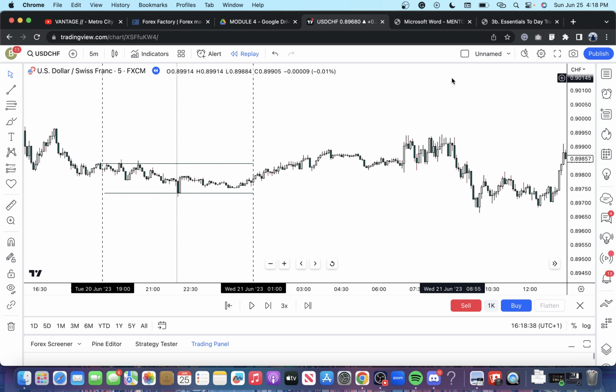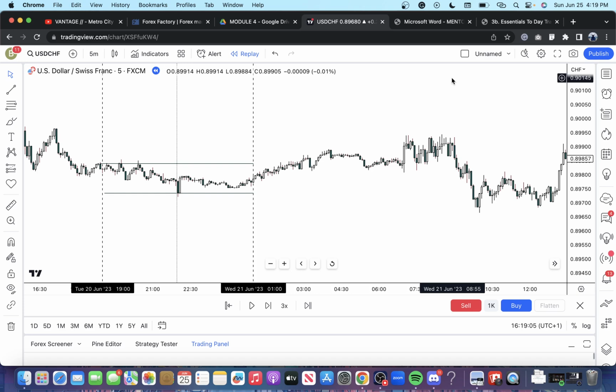Now, how can we identify high odds setups using our standard deviations? Again, because the central bank dealers range is useless without the standard deviations, and that's why I said they go hand in hand together, right? So one cannot really function without the other. So if we have a central bank dealers range, then we also need to have the standard deviations for us to be able to utilize them for price delivery.